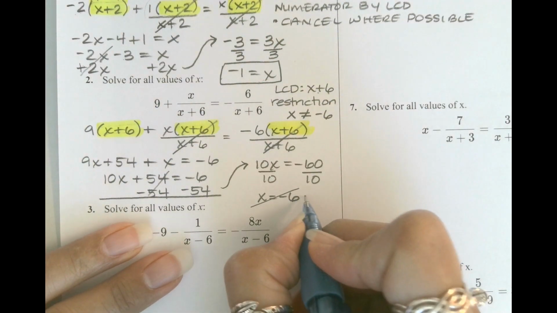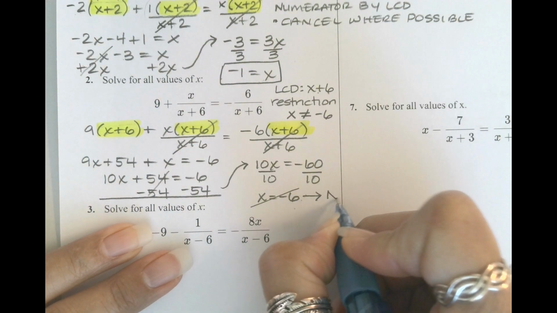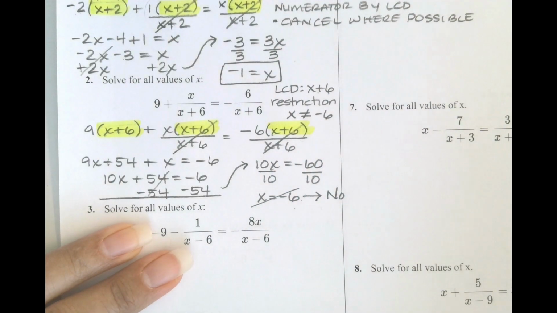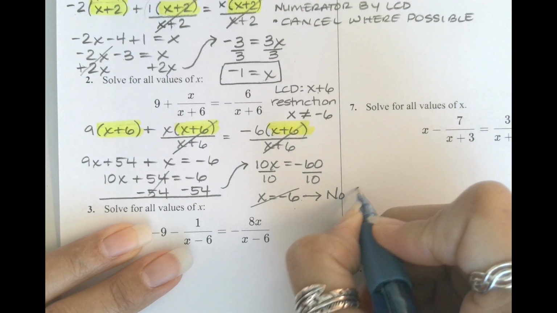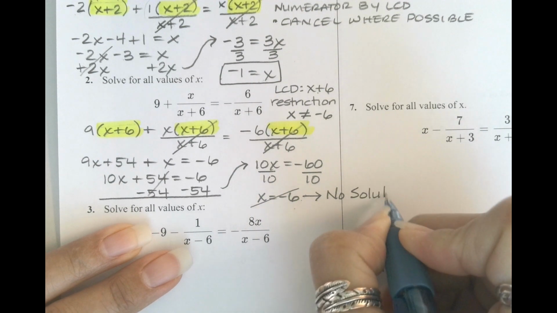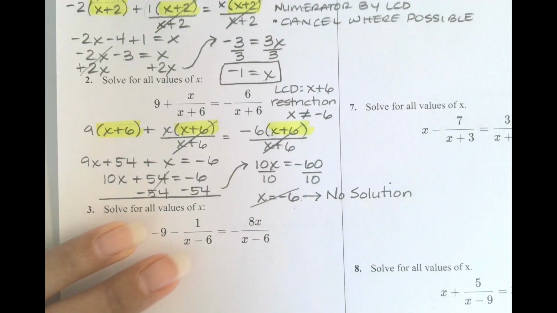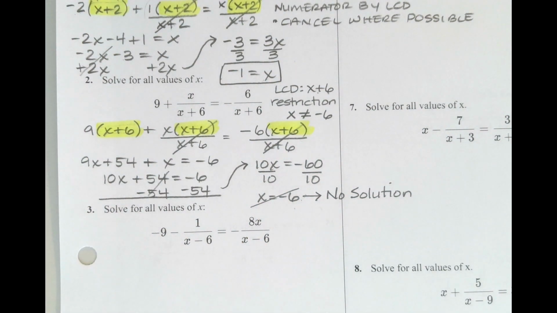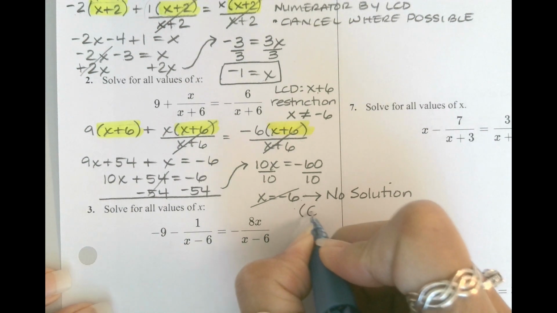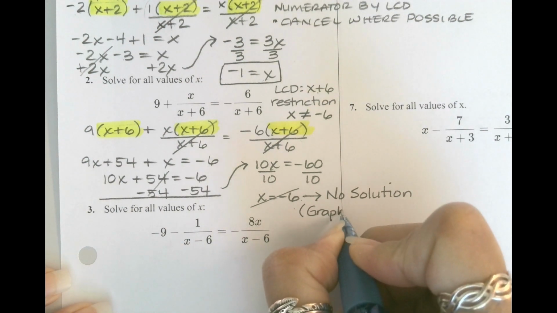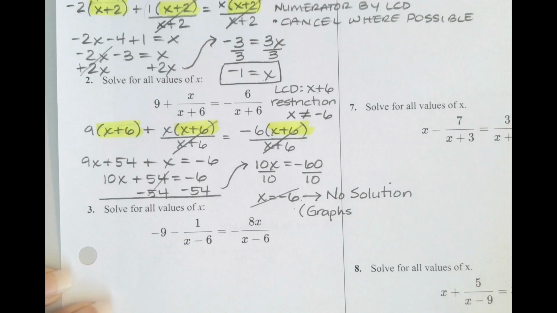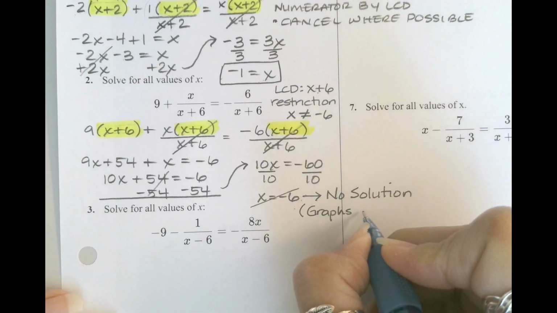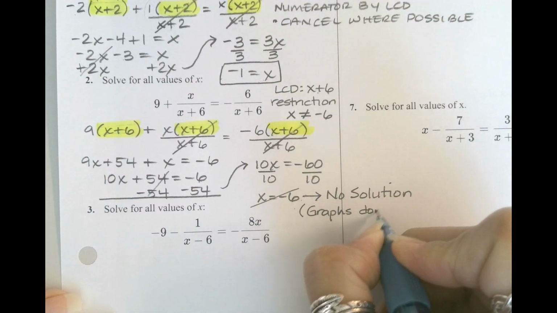What you are going to tell me is that these two graphs basically do not ever intersect. So you are going to choose the option of no solution. No solution means the intersection never happened. These graphs never crossed. So here in your notes you can remind yourself what no solution means in this particular scenario. Graphs don't intersect.